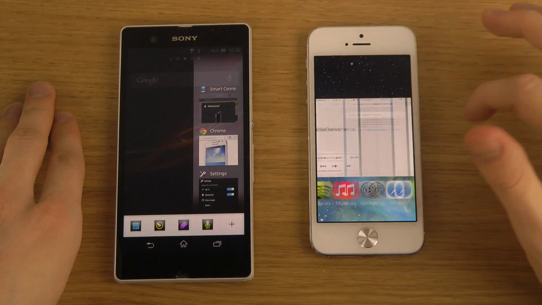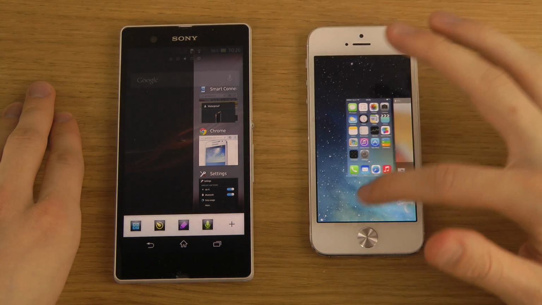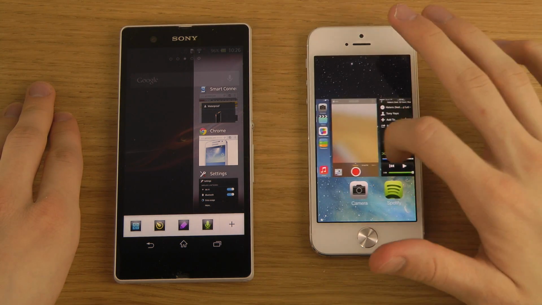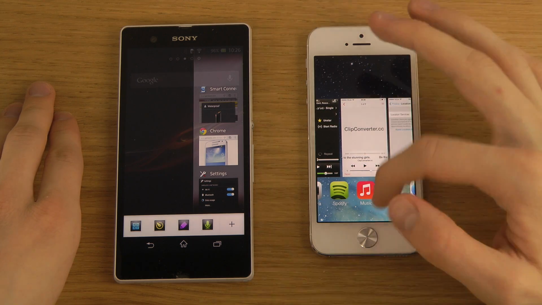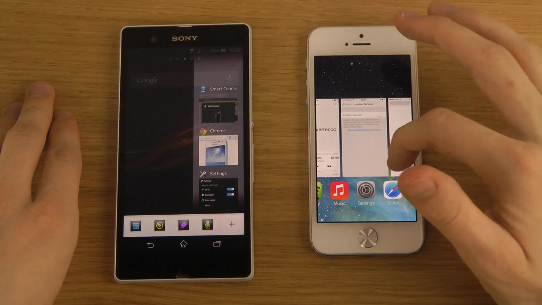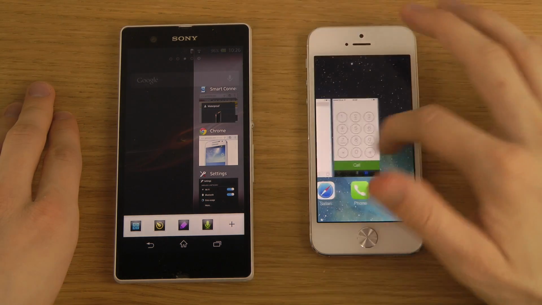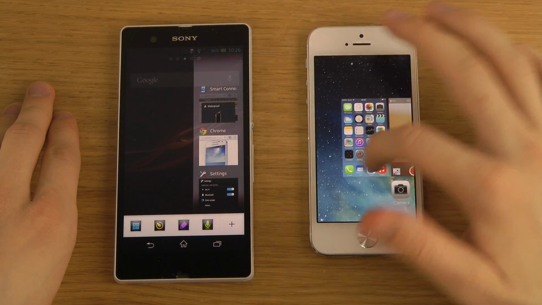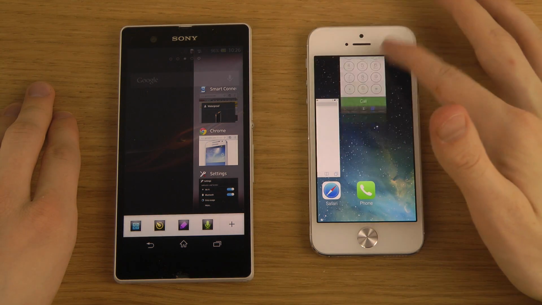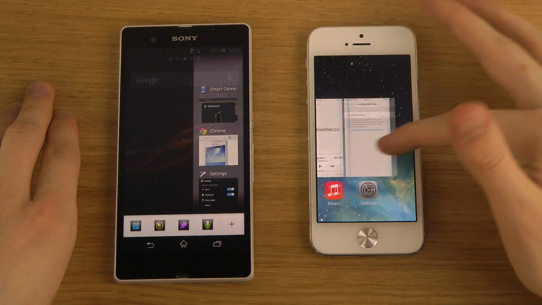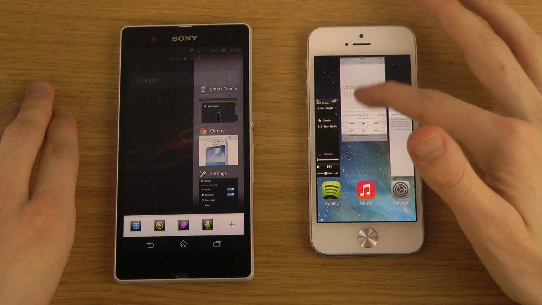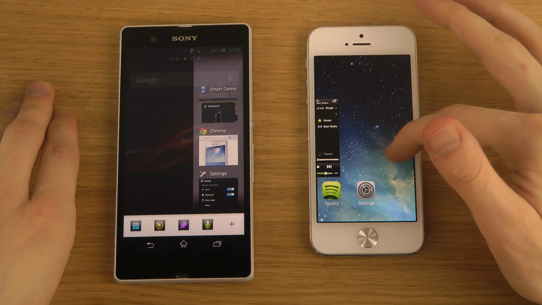You can see here it's a little bit different in iOS 7 compared to other iPhones, where usually it's been at the bottom, which was kind of a horrible system. Now it's a little bit more interactive, a little bit bigger. You can also see a big logo there, so you can see all the apps that I've opened up. Very nice swiping way here. If I want to go back, I can just quickly swipe to the left. If I want to remove an app, I can just swipe up. But there's no button to close everything, which I would really love to have.